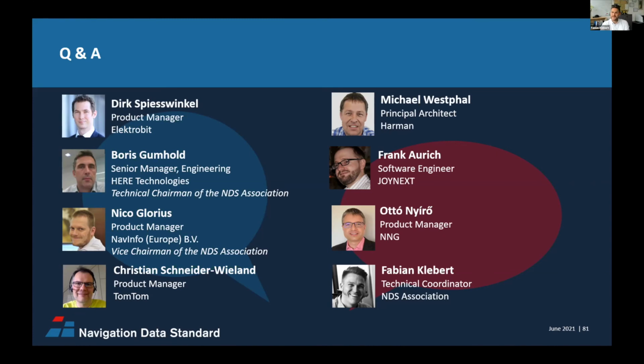There's another one which came in very early. For NDS Live client-server communication, all layers need to be aligned and described in NDS Live: APIs, layers, attributes, protocols. What I got there is that plenty of options are provided today. First question is, will there be some recommendations for protocols, at least for the backend and vehicle communication? That was probably related to how I explained that it's not tied to any of the protocols. But the question is, will there be a recommendation?